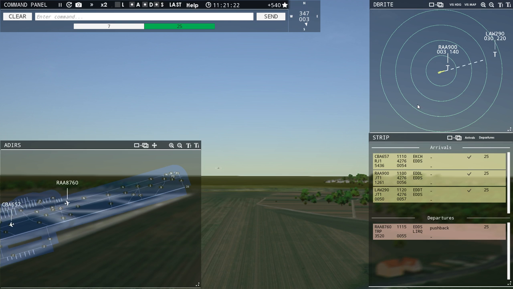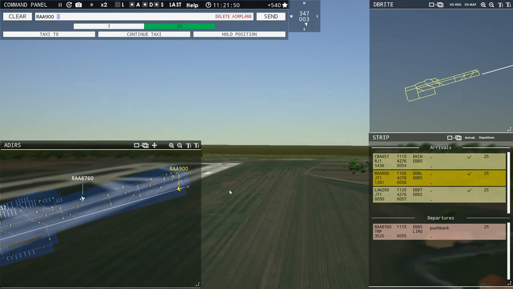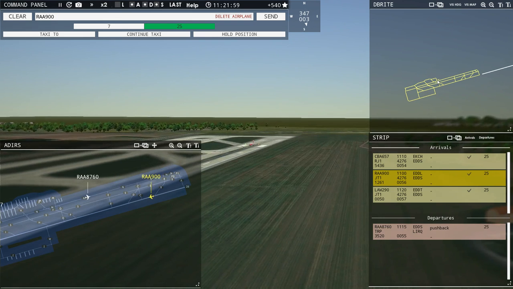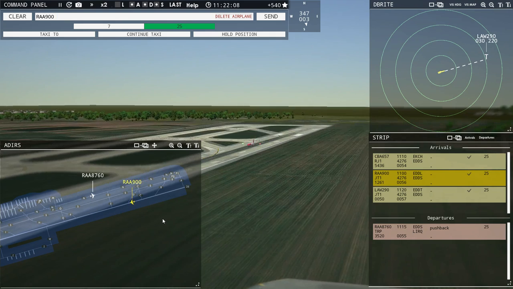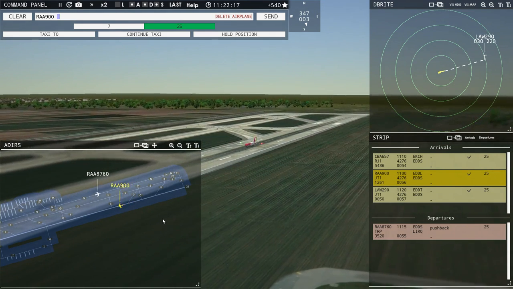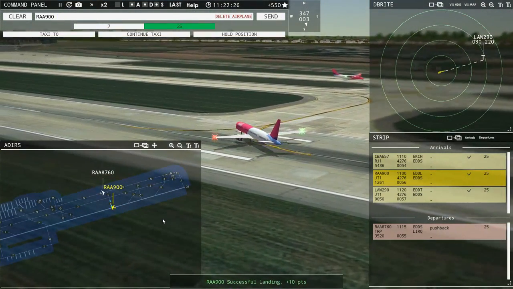Bring it on home, y'all. Here's a good zoom in on the radar here so you can see where they are in relation. Now they disappear, now they're on here. And now they're on the ground. And there we go. There's 550 points.